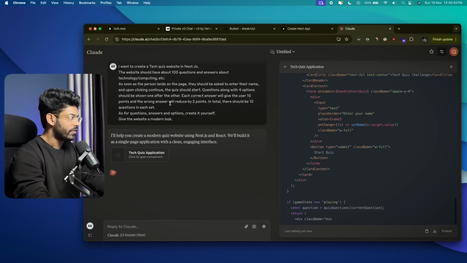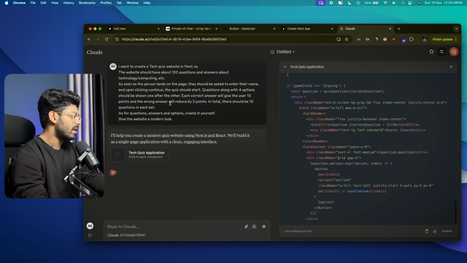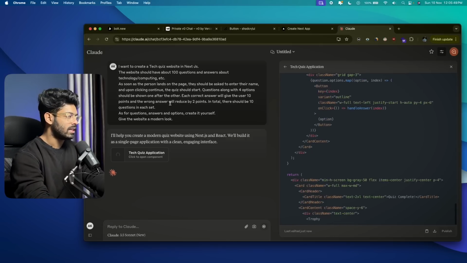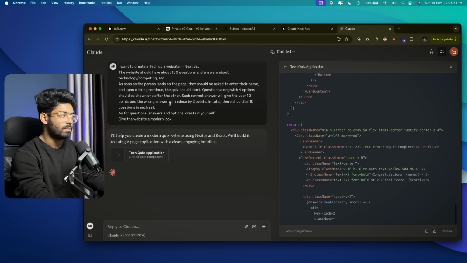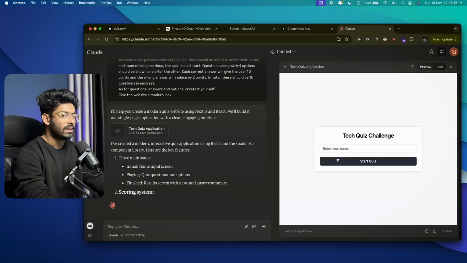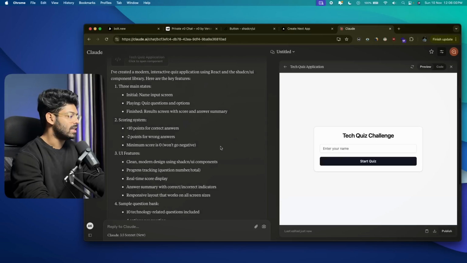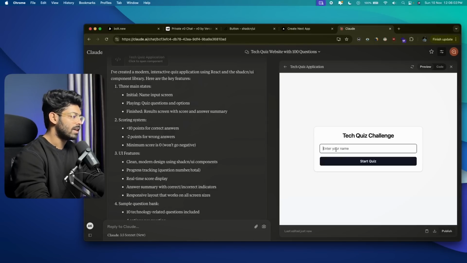And I hope you are familiar with Claude. Claude is like a ChatGPT alternative, and it works way better when it comes to the coding side of things. So if you have not used Claude AI before, I highly recommend you try it. It's actually really great, even though the limit is a little bit too low, but that's okay, you can work with it.